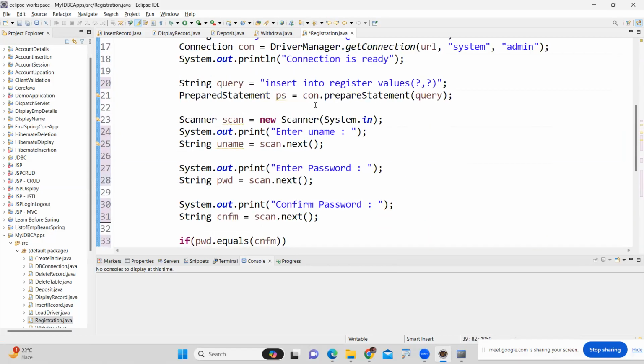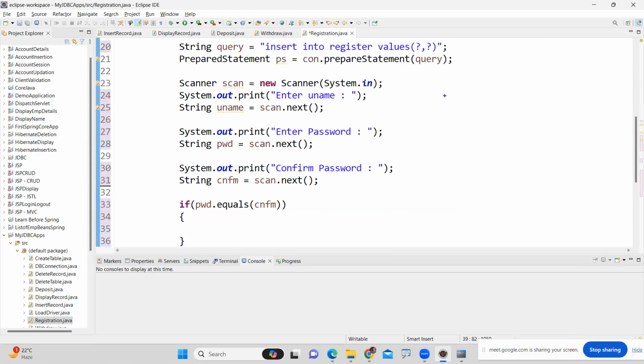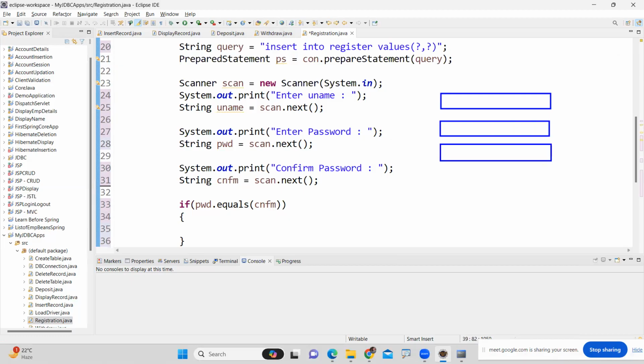Normally in registration, what will happen? We enter the username, password and confirm password. Why are we asking for confirm password? Because normally the password is visible only as dots. By mistake, if they enter a wrong password, suppose it is Srinivas 123, but by mistake they enter 2 times. They think they entered Srinivas 123, but entered 2. That's why they check password and confirm password. If the 2 times they enter the same thing, then only they allow. You know that registration process.